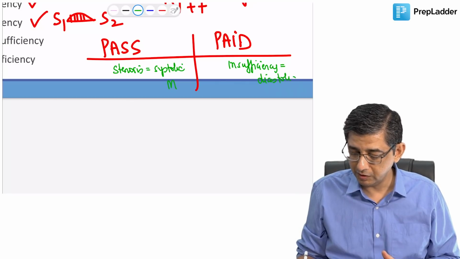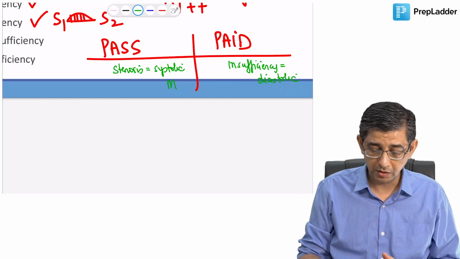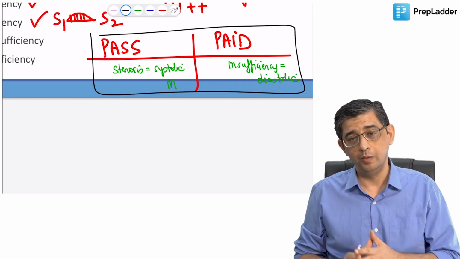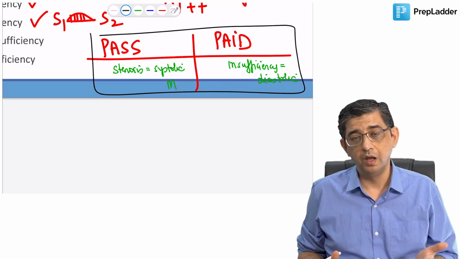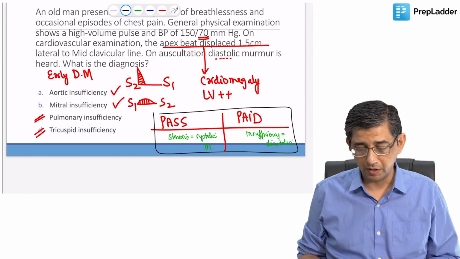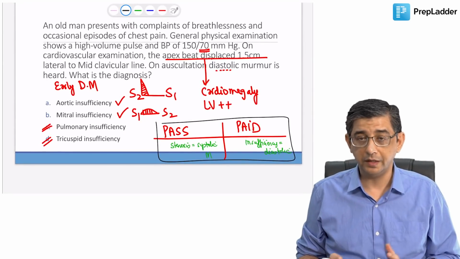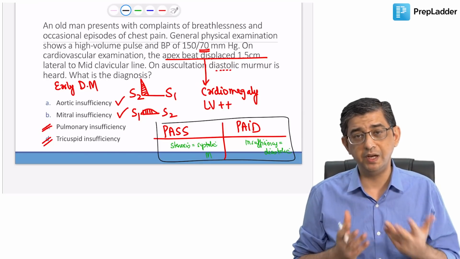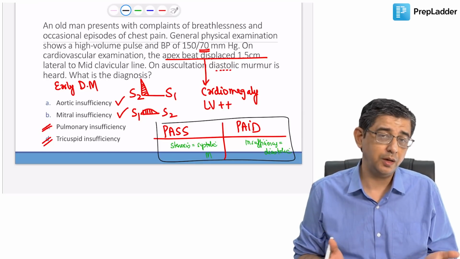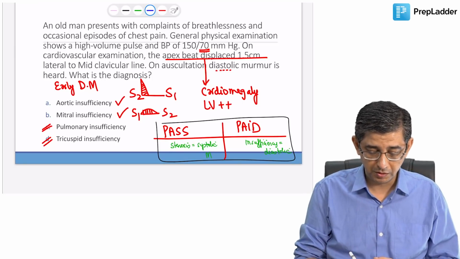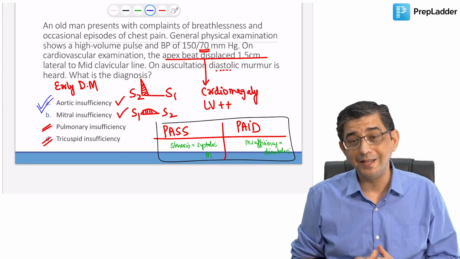I have highlighted these mnemonics time and again, though I am personally not a very big fan of mnemonics. I would rather focus on hardcore data, but if you just go through PASS and PAID, half your job is done. So I personally feel that these two questions were a little difficult, because students normally tend to skip the topic of murmurs, but as I've highlighted, it is high yield, so what's the harm? Just spend 1 hour on it. The answer to this multiple choice question is option A, aortic insufficiency.